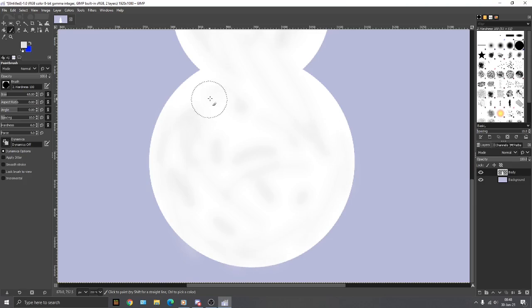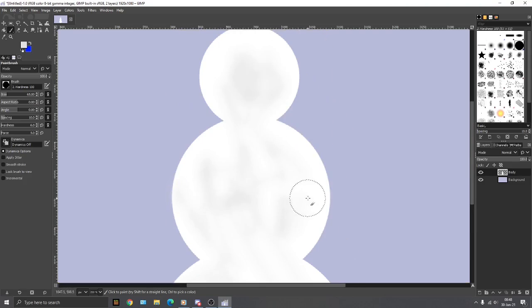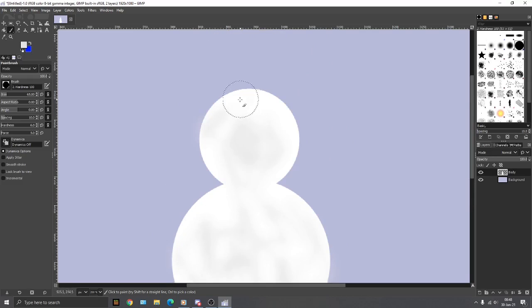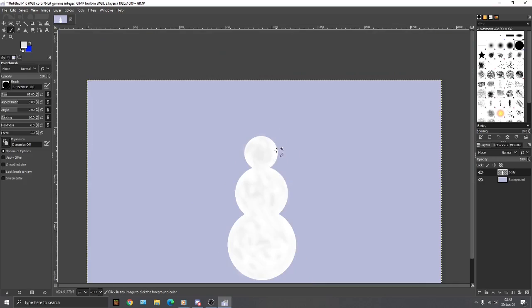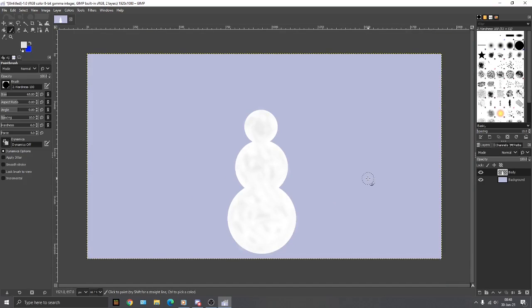Go ahead and just give it some almost texture-like color. And as you can see, it doesn't look that good, but it also looks a bit better than pure white. This is where the skill comes in. I don't have a lot of skill, so this is what I have. If you want to smooth this out a bit more, we have something called the smudge tool. With the smudge tool, you can again control the hardness and the force, and you can smooth everything out.